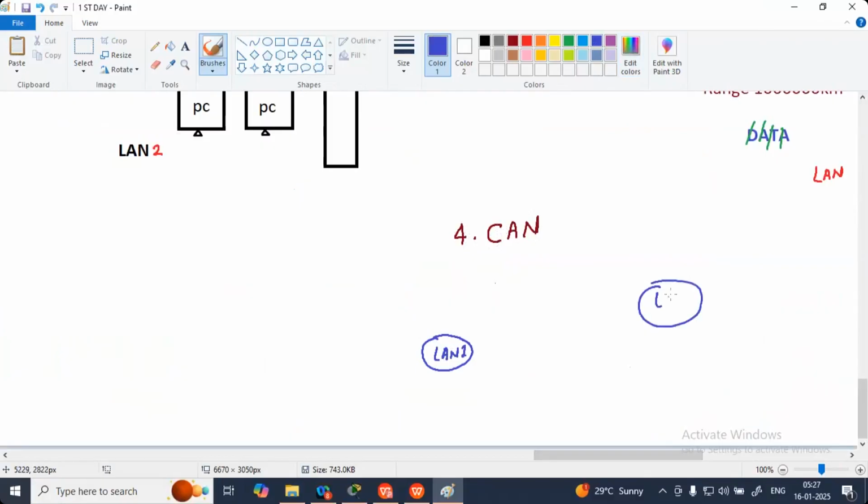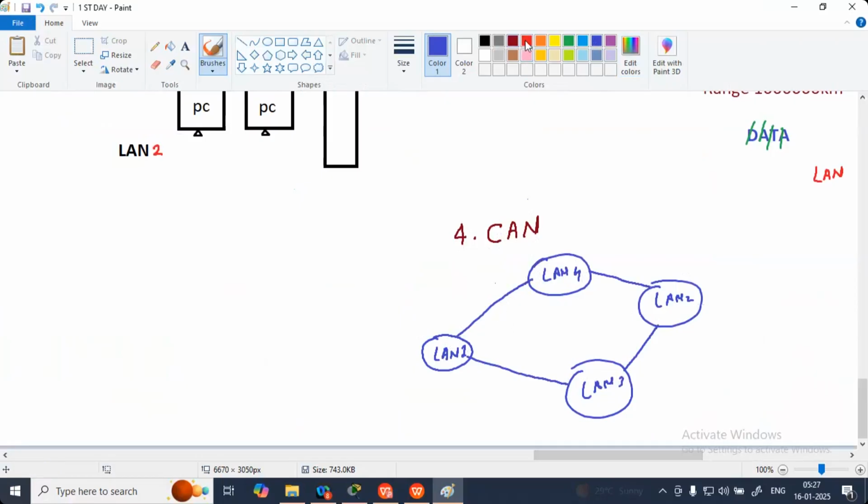Then building 2 means LAN 2. Then building 3, LAN 3, LAN 4. So a number of local area networks we can connect in a particular campus. That's why this type of network is called a campus area network, and the range will be 1 kilometer up to 10 kilometers. This is the range for a campus area network.